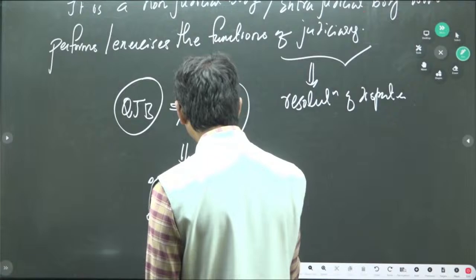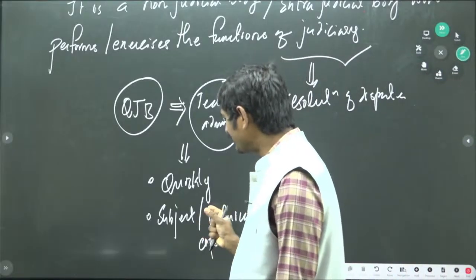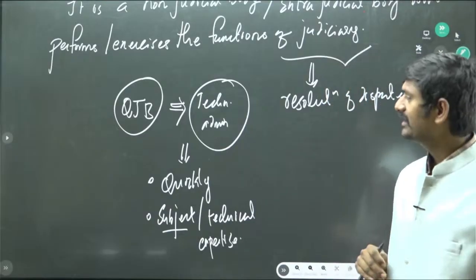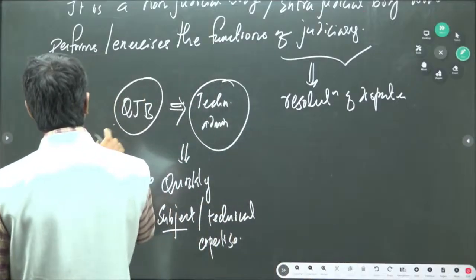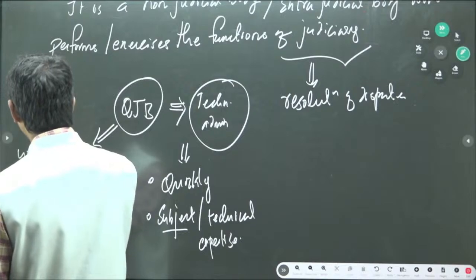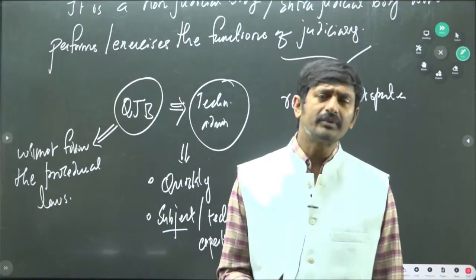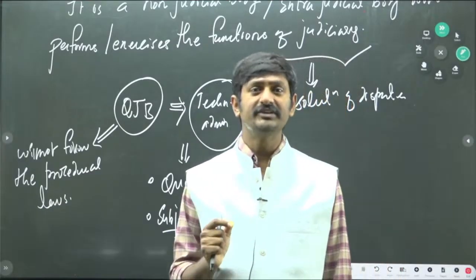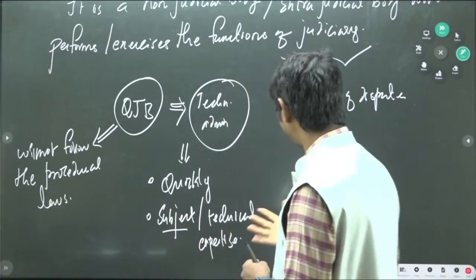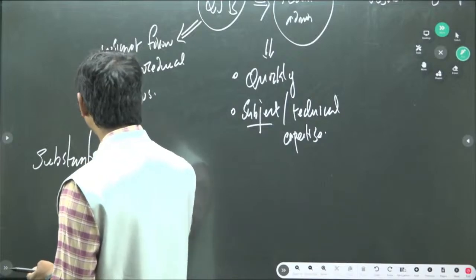So, definitely in that course the quasi judicial body will be having the flexibility, will be having the composition in order to solve the matters having the technical or subject matter importance. Right. So, for example, the quasi judicial body will not follow the procedural laws, right. What are the procedural laws? The procedural laws are nothing but those are the laws which act as the procedural means or basis for the judicial functioning. For example, if you try to see the nature of laws, the laws are of two types. One is substantive laws and second one is procedural laws.